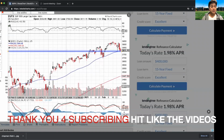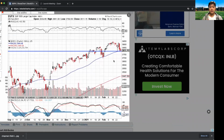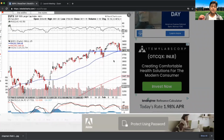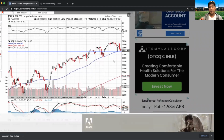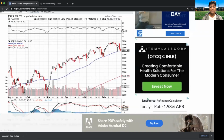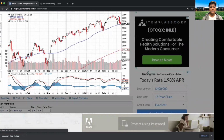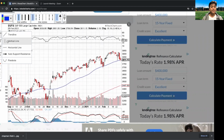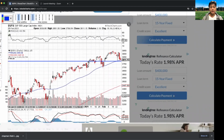That is the level that I am paying attention to next week, especially on Sunday night. The reason why is we have a stimulus deal that is currently approved. However, it needs to go to the Senate, and the Senate will say yay or nay. If they go nay, I think we're going to go lower to the downside. That is what I'm looking for. I think the market has been going up lately, and this is where the pullback is coming. There needs to be some correction.